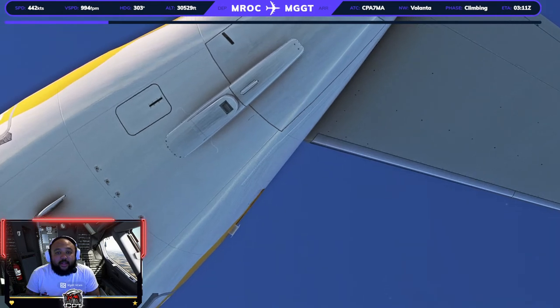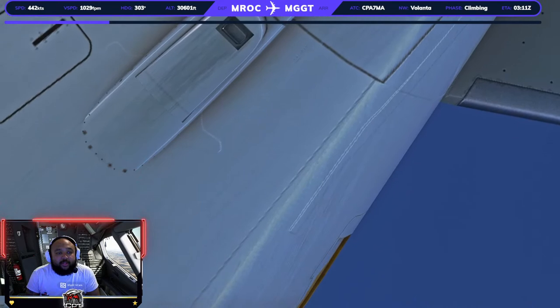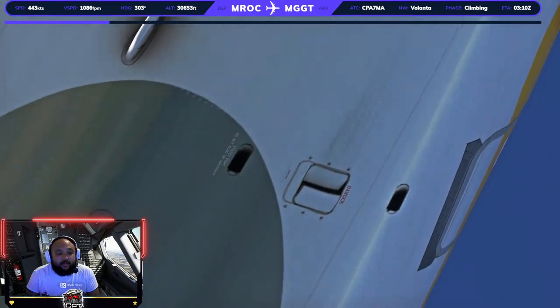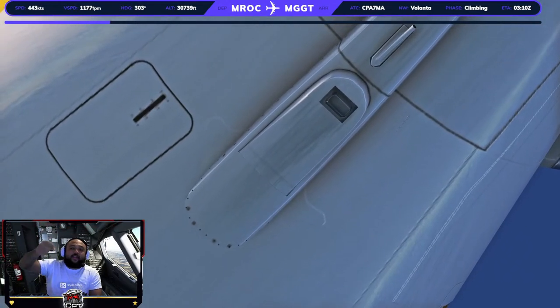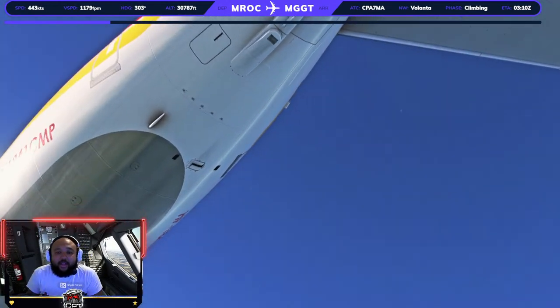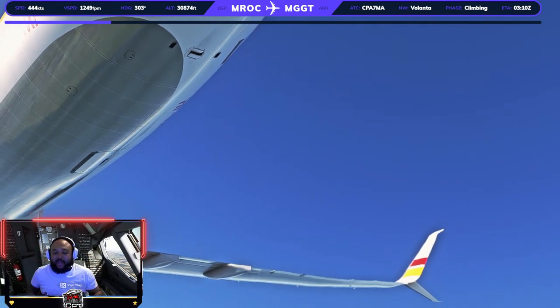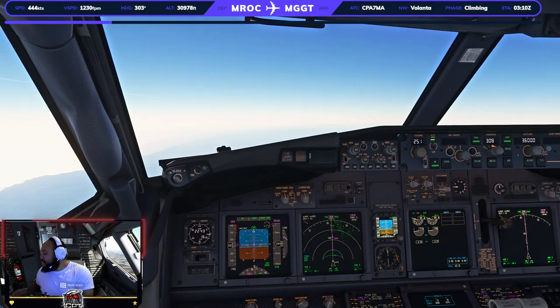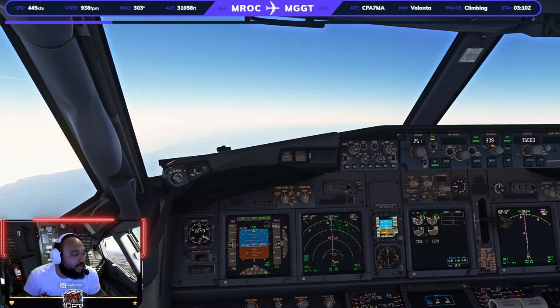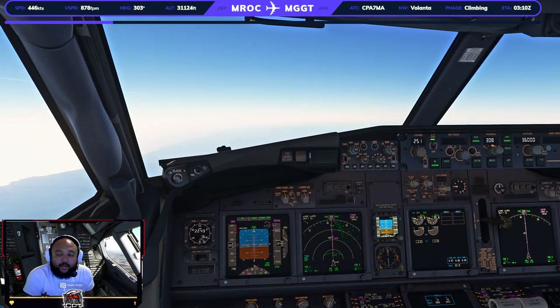I think it's right there. Yeah. Maybe that's the skid protector. No, it's right there. You'd stick a pole right there, and it would protect the airplane from tipping back. But I know Southwest is a big advocate of tail stands. So I wonder if they did it in LA.